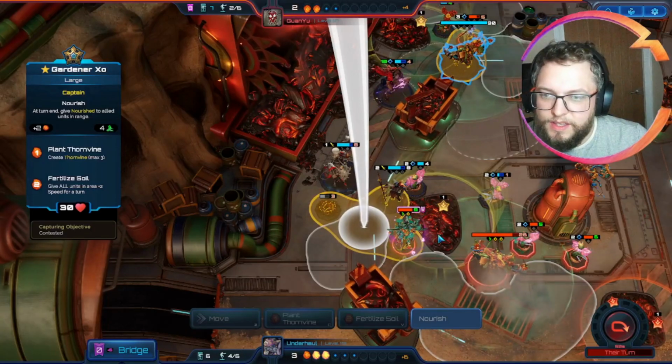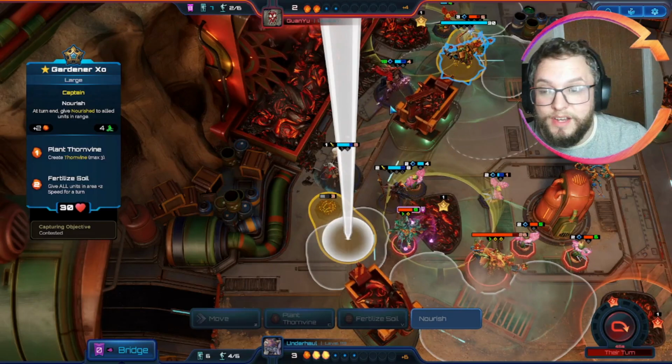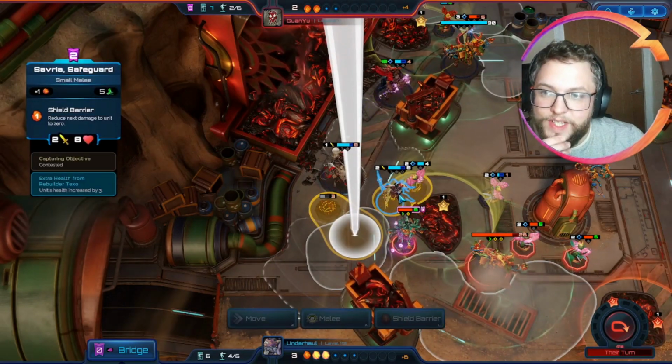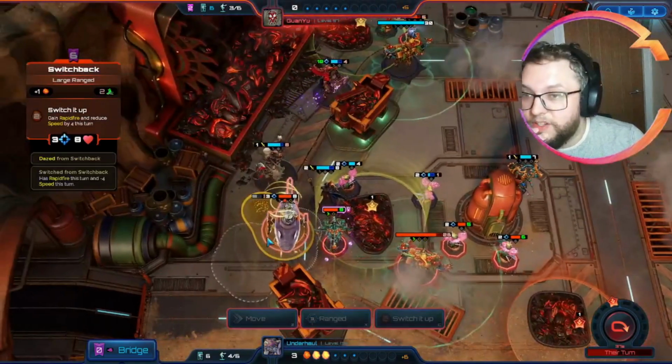What have they got here? This is an interesting deployment. Oh, is this a turret? Because if it's a turret, I don't think they can quite get there. This plant being here is so frustrating, because we're actually just out of range of doing what we need to. We've kind of blocked ourselves in a bit. Oh, it's switchback. Okay.